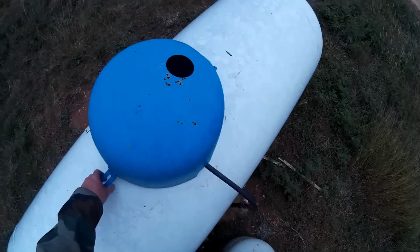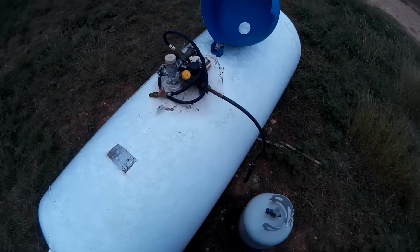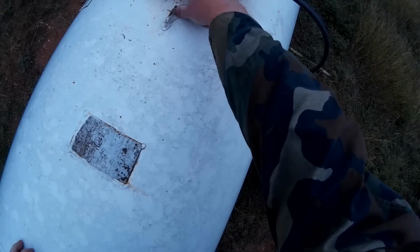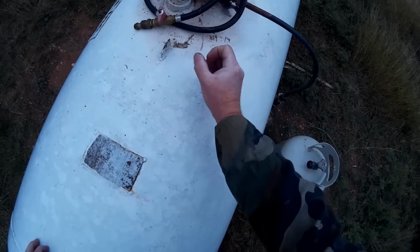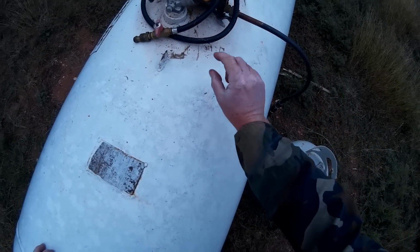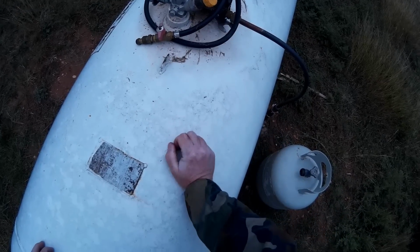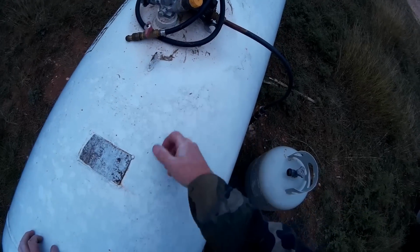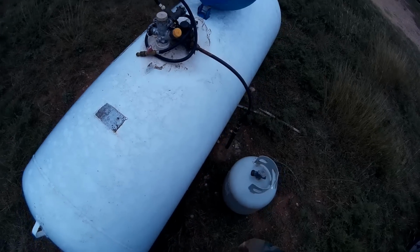Let me go ahead and take this off here. What a nursing tank is, this right here, it actually has a pipe, I'm just going to call it a tube pipe, that goes all the way close to the bottom of the tank, and it's drawing pure liquid up. If you were to try to draw off the top of the tank, what you would get is vapor and not liquid, and you wouldn't be able to fill up. So you have to be able to draw pure liquid.